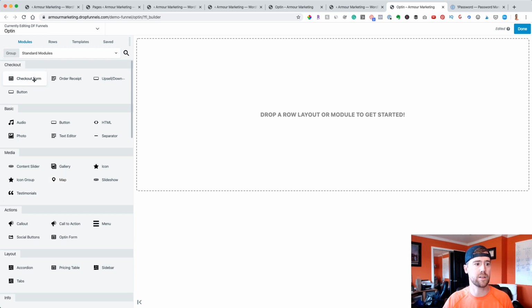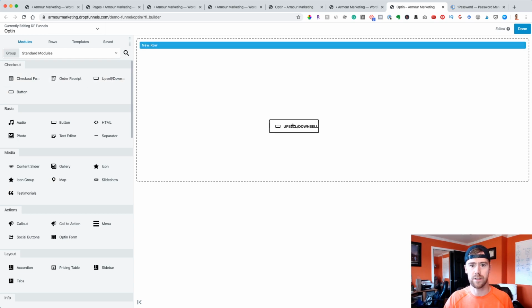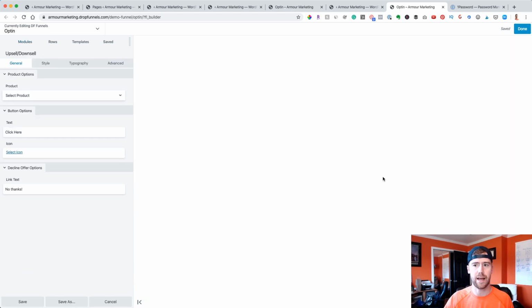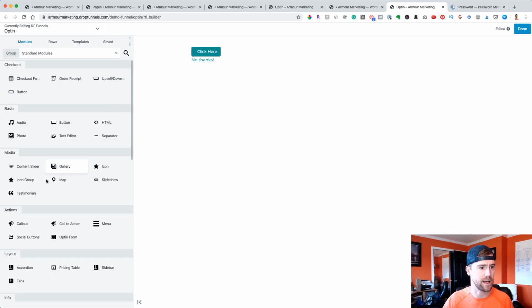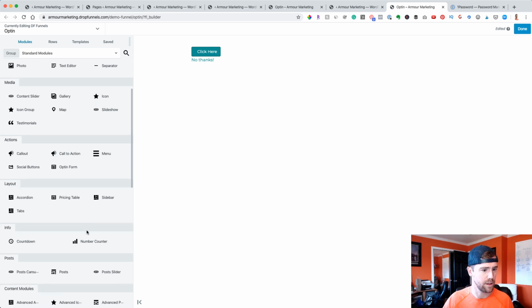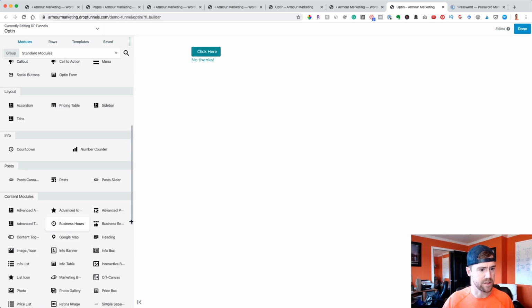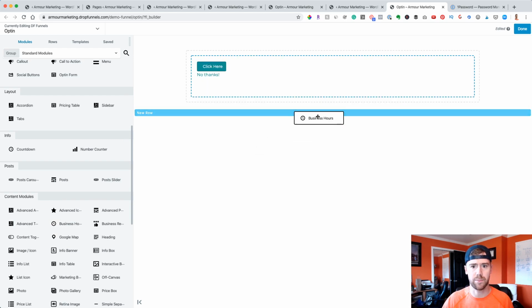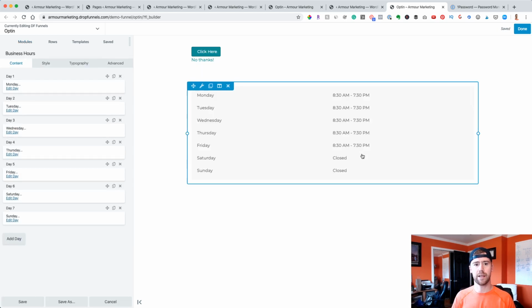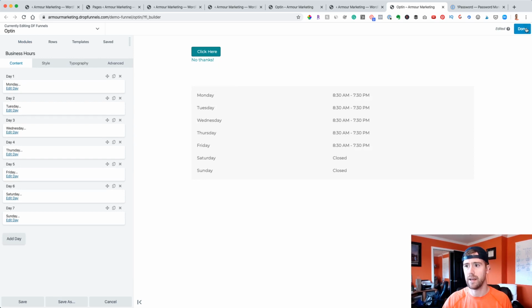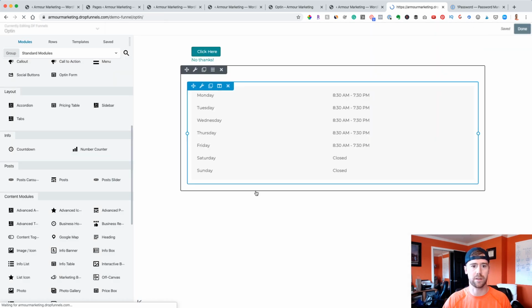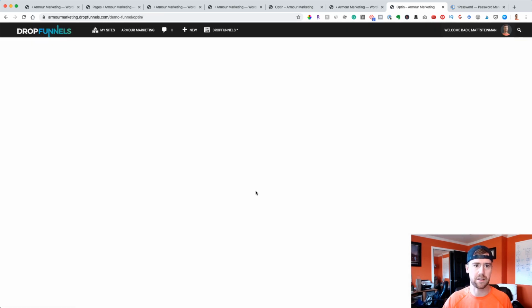The cool thing here is you can put a checkout form, an upsell, or a downsell on any page. All you need to do is just drag and drop this out there. Obviously, you're going to need to build your page out a little bit. There's not much to it right now, but you'll get the idea. So I go back to modules here, and if I want to put, let's say, business hours here. It's just a simple drag and drop editor, which many of you might be familiar with. There's a lot of pre-built modules. It's super fast. As you can see here, I'm going to save this draft. It's going to go back to the home page. Just super fast load times.